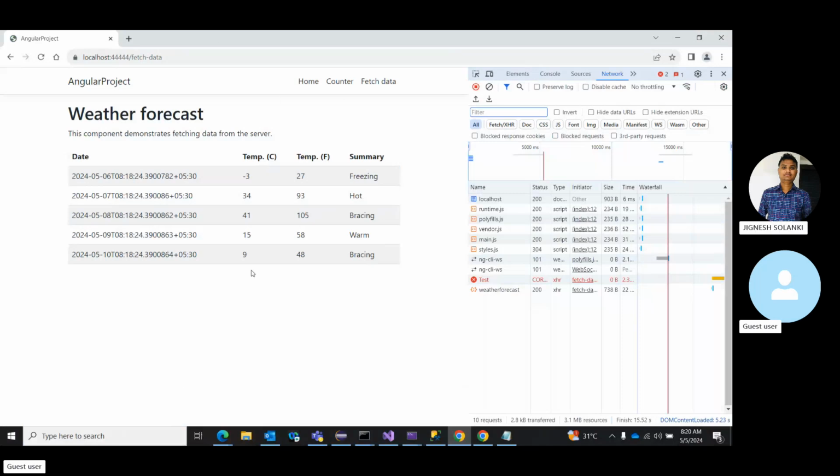So the thing is, when you are coming from a different source or different place, that's a possible place for attack. So basically, anyone can attack this source.